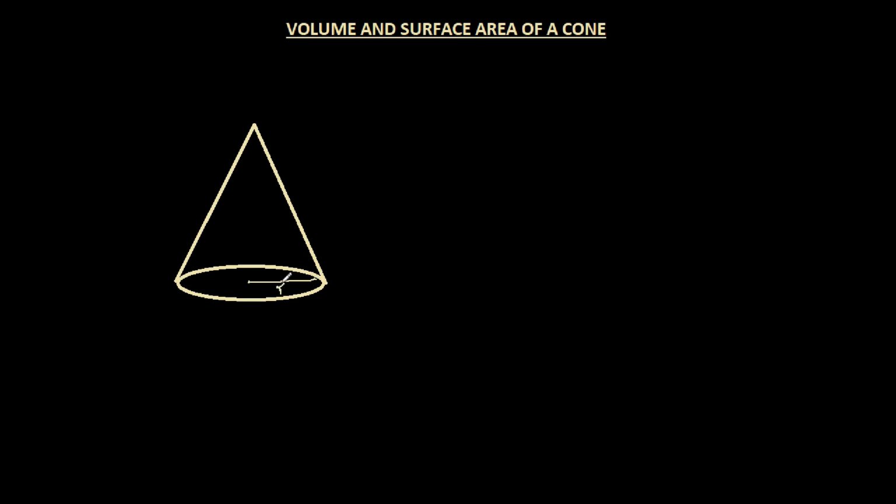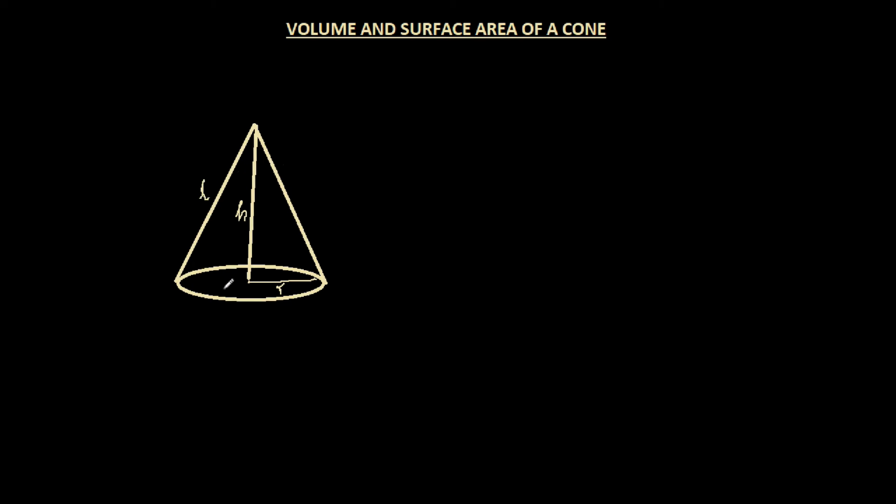And then it also has a height, which is nothing but a perpendicular from the pointed top of the cone to the center of the base. And because it is perpendicular, that is why it is called a right circular cone. And let that height be called h. And then there is a curved face that it has, which is connecting the circumference of the circle to the top. Now this obviously can't be the height, but because it is slanting, we call it the slant height, and let that slant height be called L.